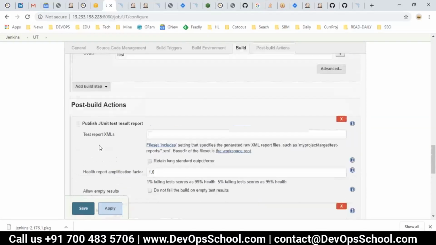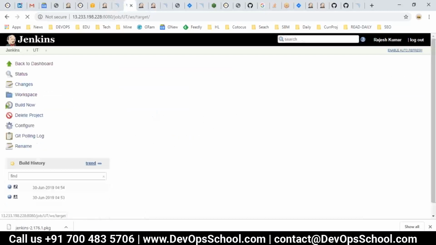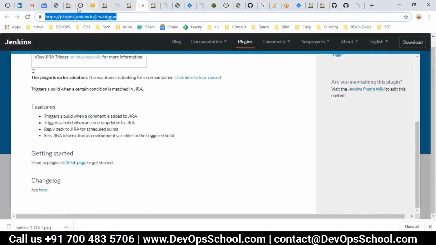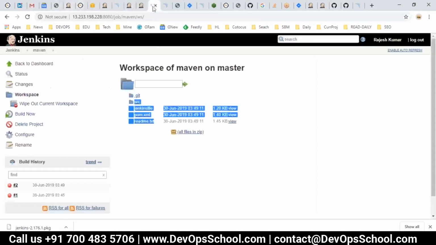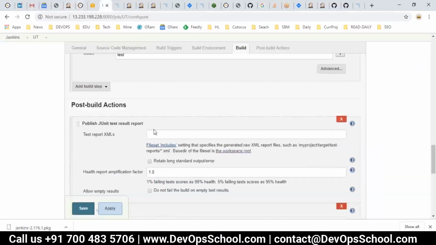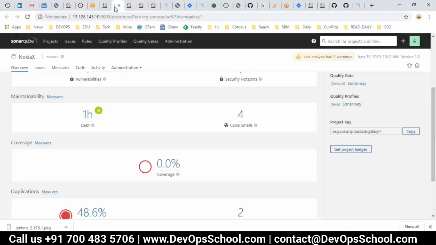Now the question is, where are these reports? If you remember, the path of the reports you can find in the workspace target directory surefire reports. I told you during the Maven session, the reports you can find in this location. So this is the location. So I will go and copy, and here I will put it. This is, by the way, a relative path, not an absolute path, because workspace is still here. Till here they will take that location. So it should be a relative path.